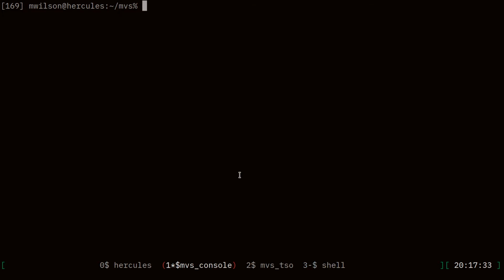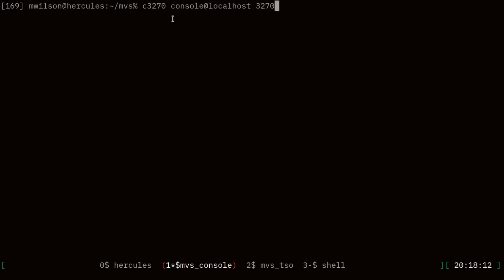So Hercules is running. Again, I'm not going to telnet localhost 3270. We're now going to use our 3270 emulator. So I'm using C3270, which is a command line or console, text console based emulator. And I will connect as console at localhost on port 3270. And again, this is that important point about needing to provide the group name I'm connecting to. And the way you do that in C3270 is you do group name or LU name at the host you're connecting to. So this is going to be my console session.